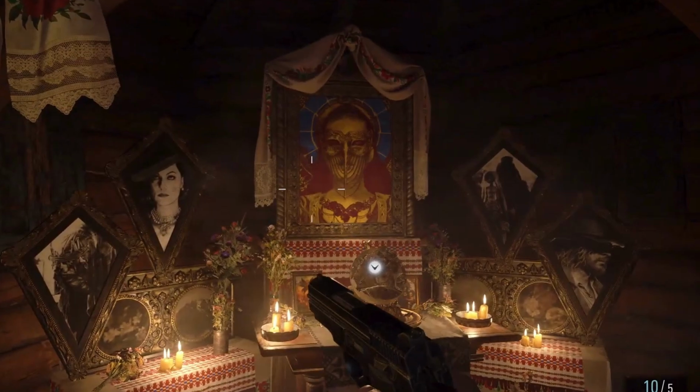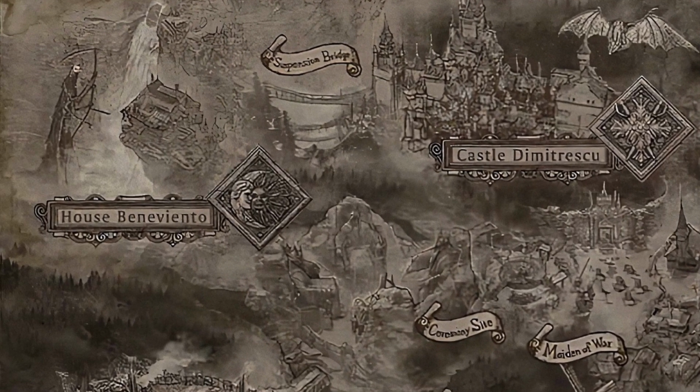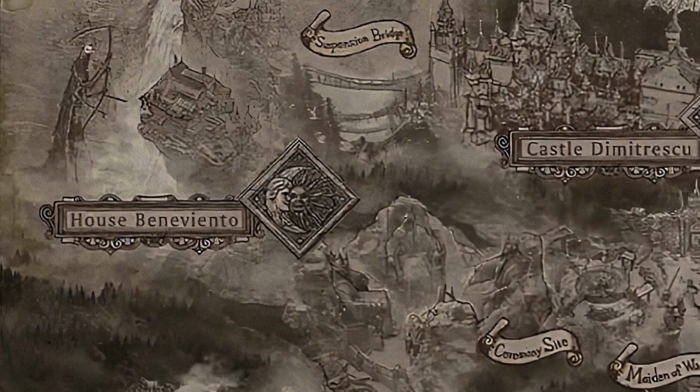Well, this is hinted at by a portrait elsewhere in the game. Here, you can see a shadowy figure behind her. This is likely to be the very same figure you can see on the map in the region ruled over by House Beneviento. A boss battle between you and the puppet master awaits, I reckon.